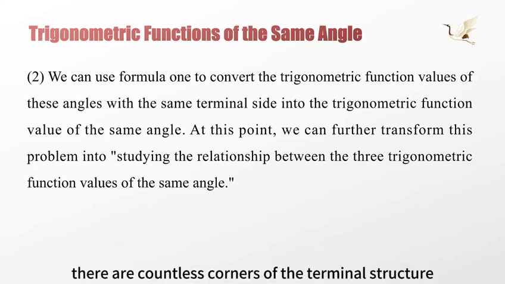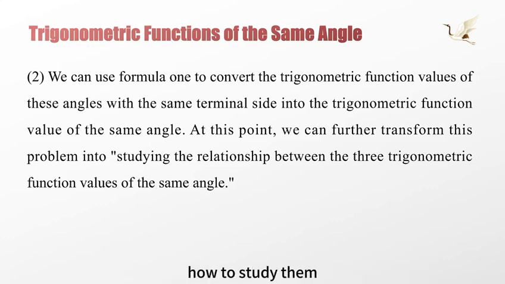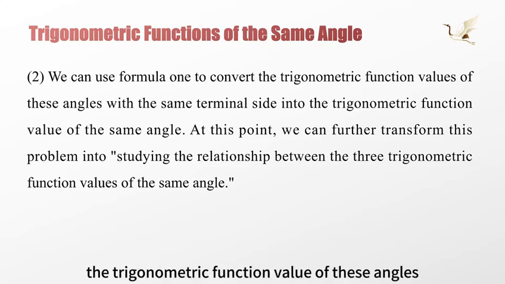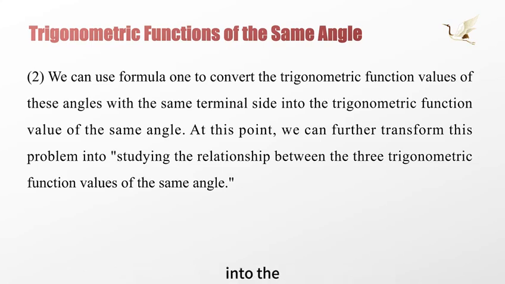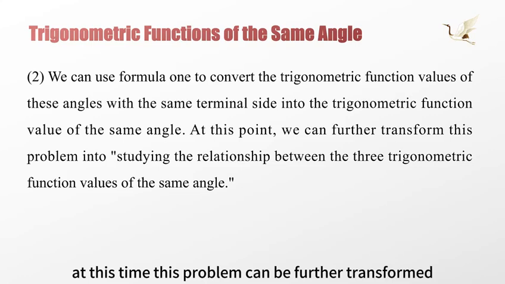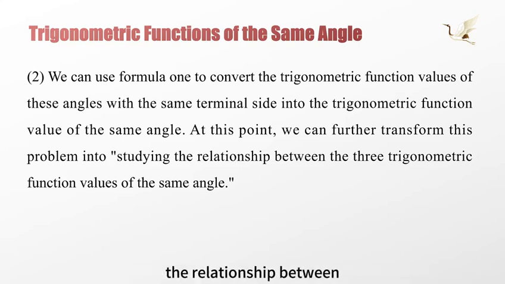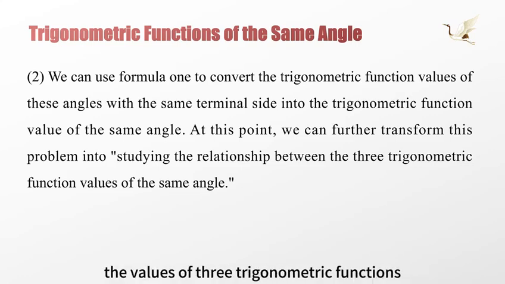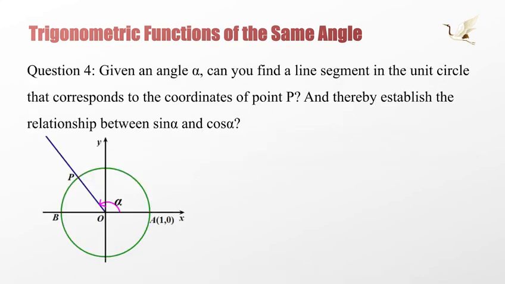Secondly, there are countless angles with the same terminal edge. How to study them? We can use Formula 1 to convert the trigonometric function values of these angles with the same terminal edge into the trigonometric function values of the same angle. At this time, this problem can be further transformed into the study of the relationship between the values of the three trigonometric functions of the same angle. Now let's discuss it together.